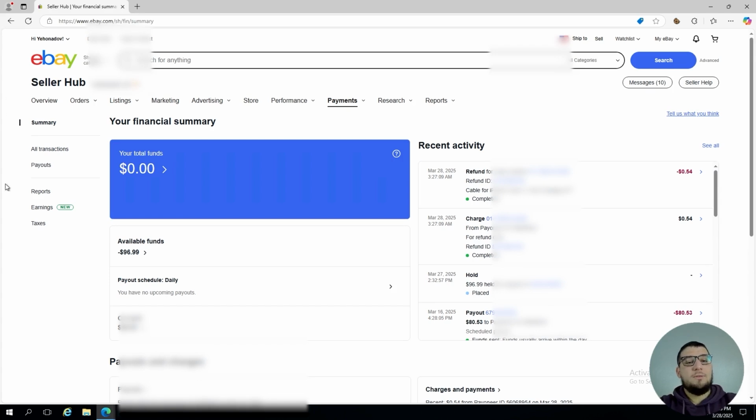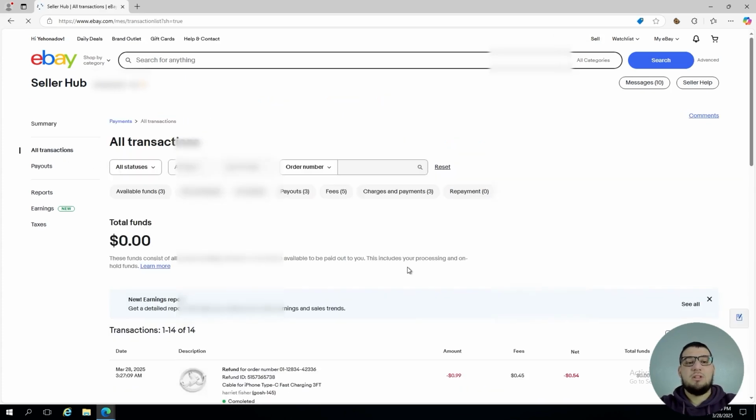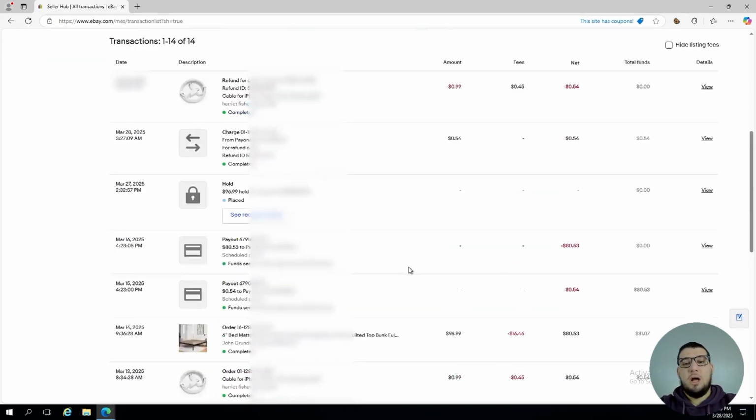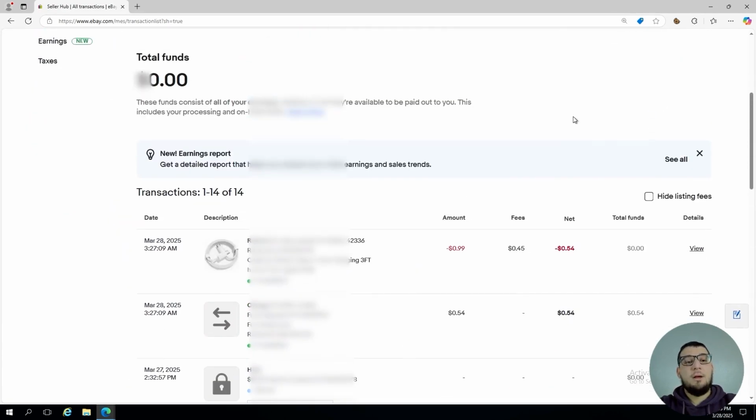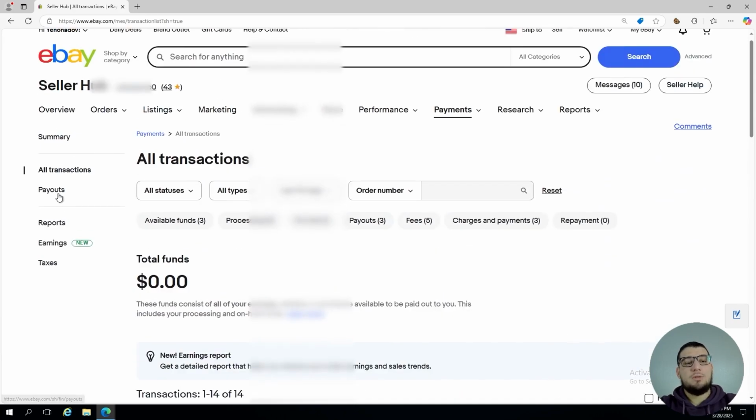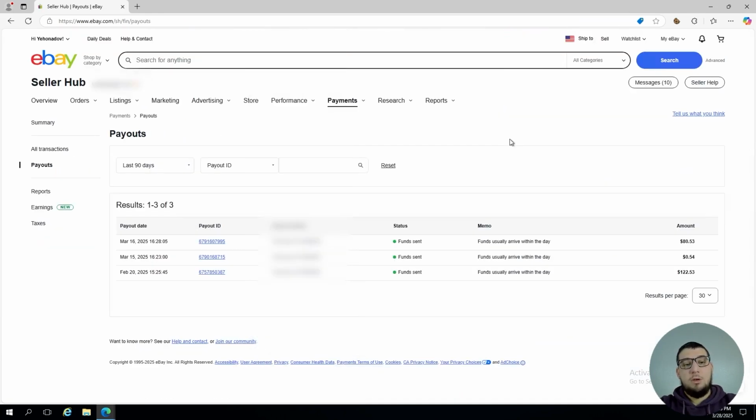And you can also see in the left side under the payment, we can see all transactions, which will show you all the transactions that you have done. As you can see, for example, these are all of the transactions done in this account. We can also see the following, which is about the payouts. Yes, as you can see, the payouts right here. You can see that, for example, on February 20th, the payout was sent. As you can see, funds sent, and it was this amount. In this time, it was sent as well, and in those time, it was sent. So it will have the history, the full-on history of all of your details in more details, obviously, other than the summary.